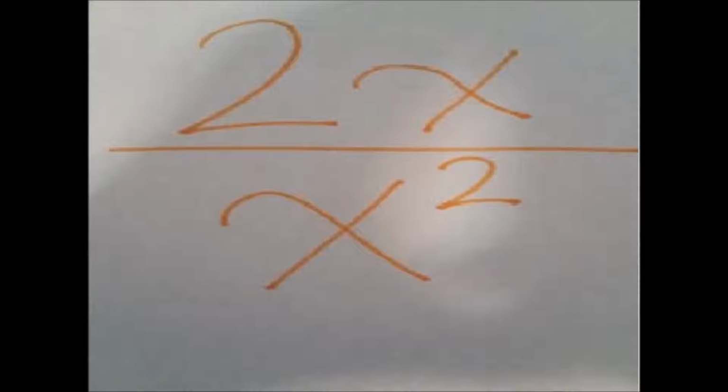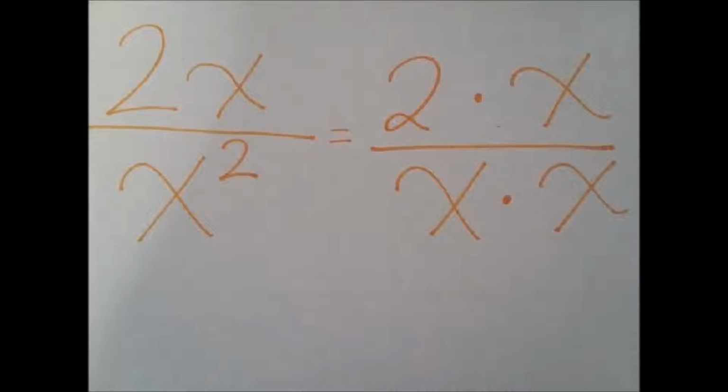So let's start by simplifying these rational expressions. Let's go back to maybe when you were in the 3rd or 4th grade when you were dealing with whole number fractions, like 2/4, 1/3, stuff like that. To simplify them, you canceled off factors that were similar between them. By using the same methods, you can simplify rational expressions too. So let's simplify this rational expression: 2x over x squared. First, you would cancel off any common numerical or variable factors. 2x over x squared is the same thing as 2 times x over x times x.